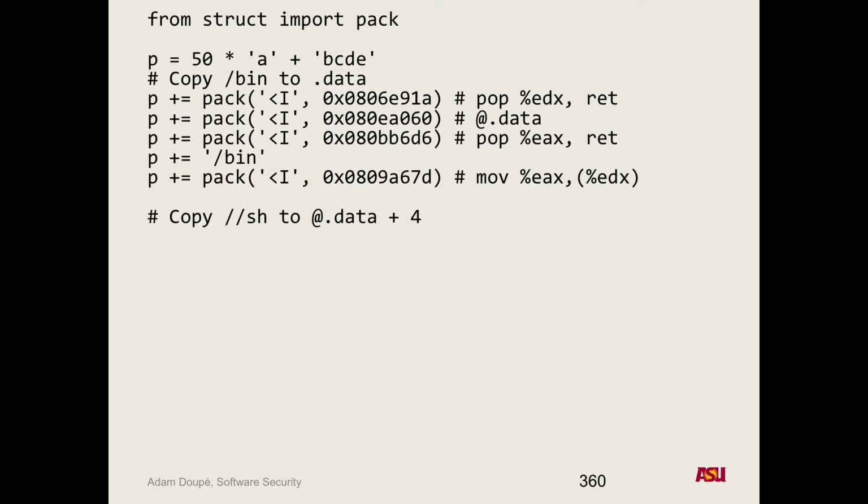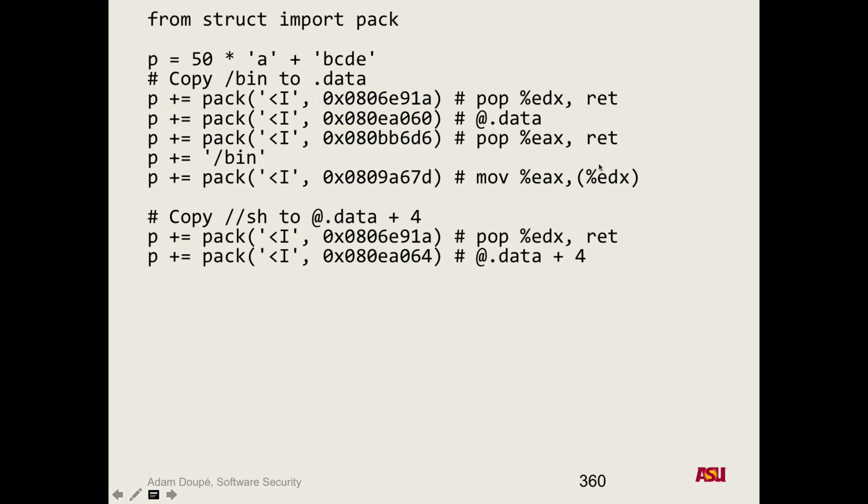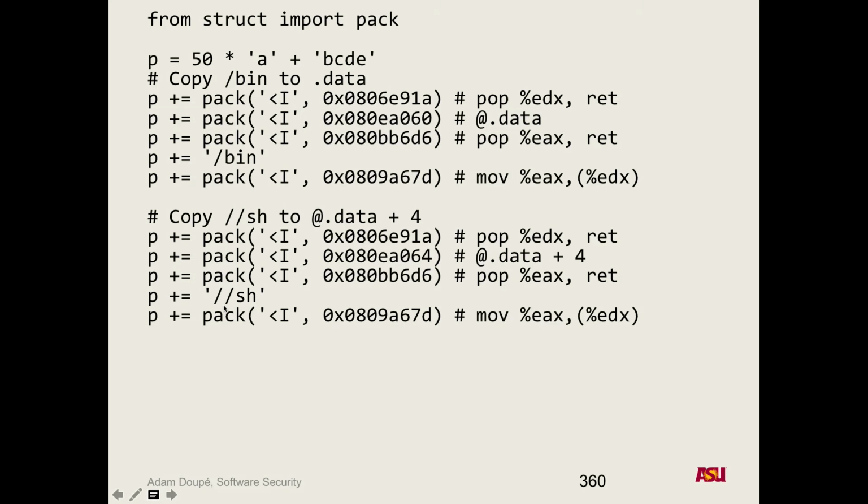And we don't want to include a 0 in our ROP payload, so we don't do /sh with a null, because that would have to be inside of our string. So now we have to do this for everything, right? We're going to pop EDX, and the important thing here is that the address is 64, whereas the address here was 60. So this is 4 bytes in front. We're going to pop into EAX //sh, then we're going to call that gadget. And so now we've moved it there. So now we have the string at the address of .data, /bin//sh.